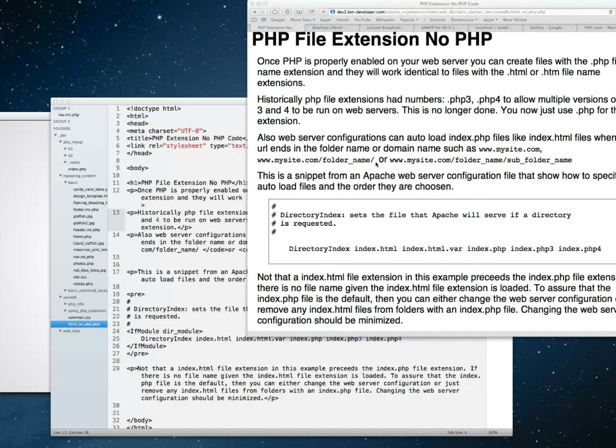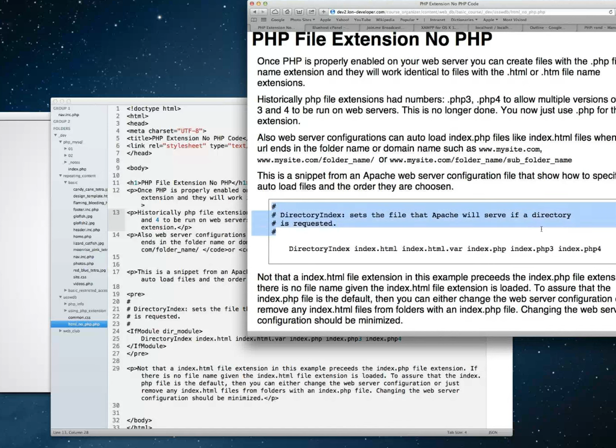In your Apache web server configuration or your IIS web server configuration, IIS has all these menu systems. Apache works with a text file. And I thought I had that open earlier. I'll look to see if it's still open. Let's see, what's this one? I'll check again. I thought I had it open, but it doesn't really matter. Oh, that's right, I closed it. I made a copy of it.